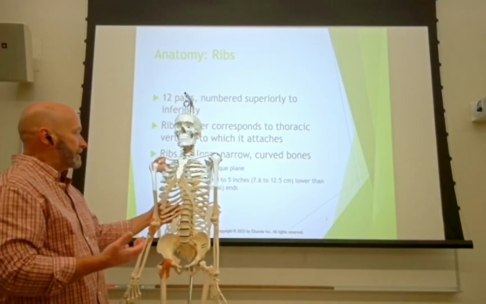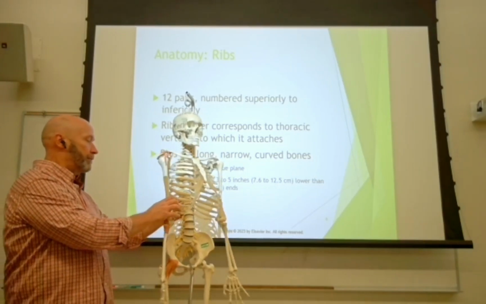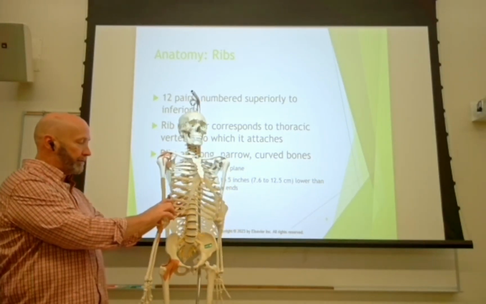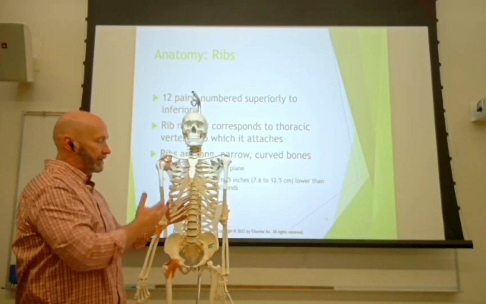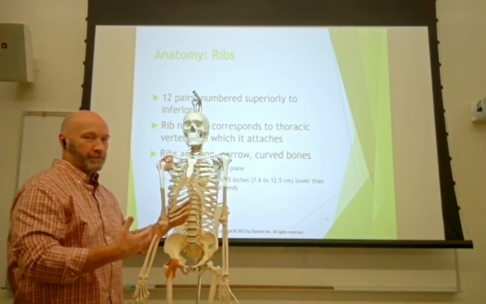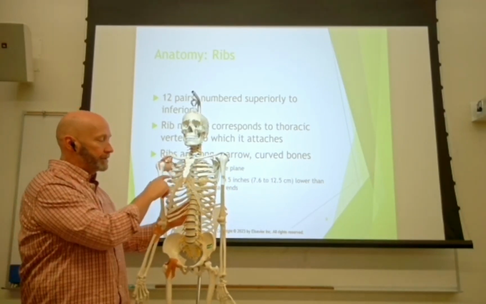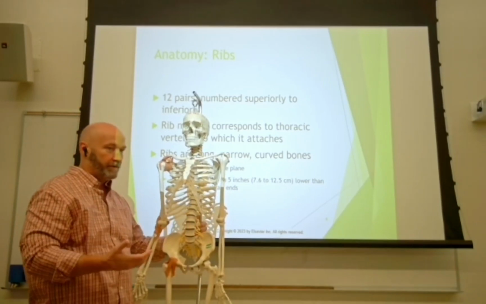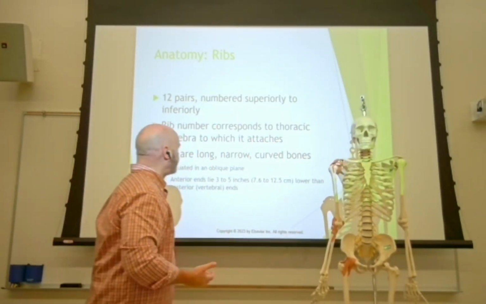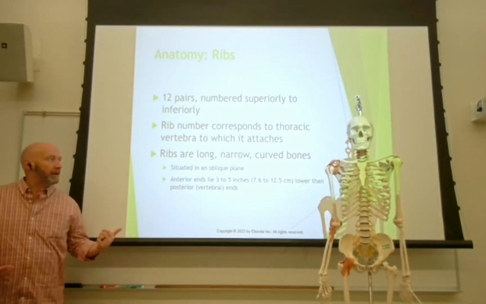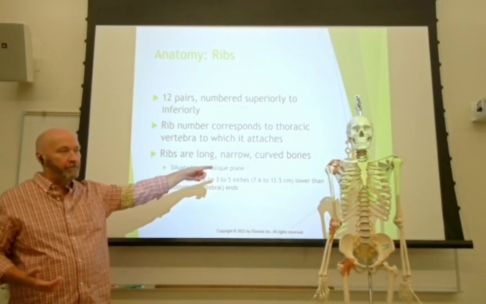So your rib itself, you've got an axillary portion, then you've got a posterior portion. That's what comes all the way back to the vertebra. Your axillary portion is kind of the main curvature, and then your anterior portion only comes around so far before it ends, and you don't have anterior ribs all the way up to the sternum. You've got direct connection with the costal cartilage. So they're long, narrow, and very steeply curved.